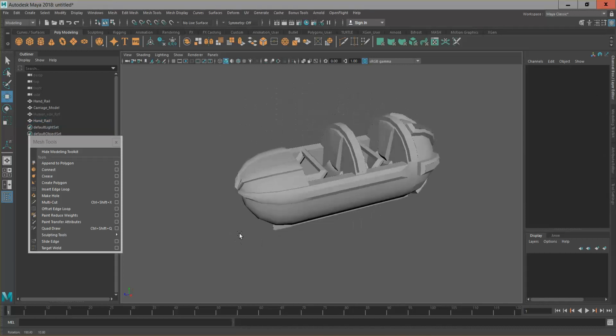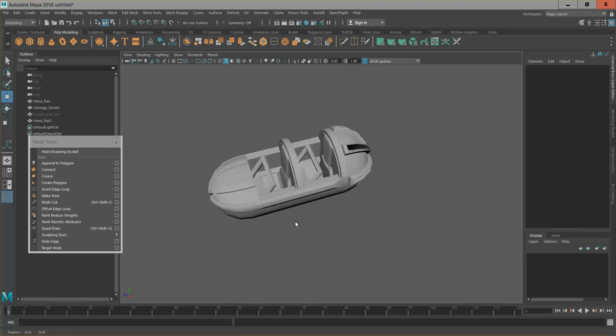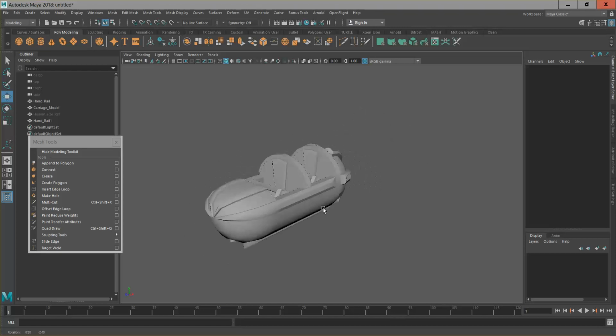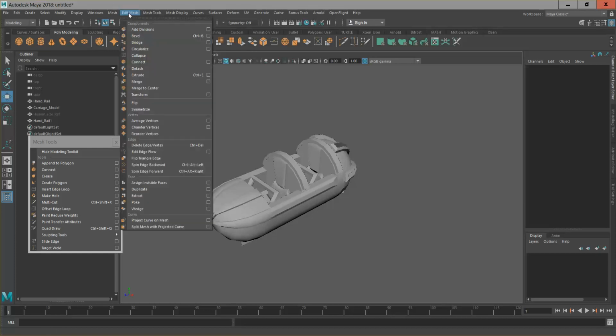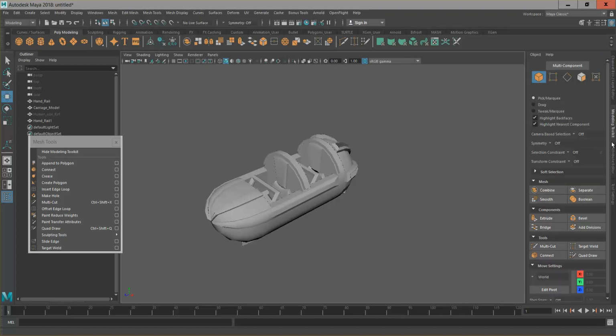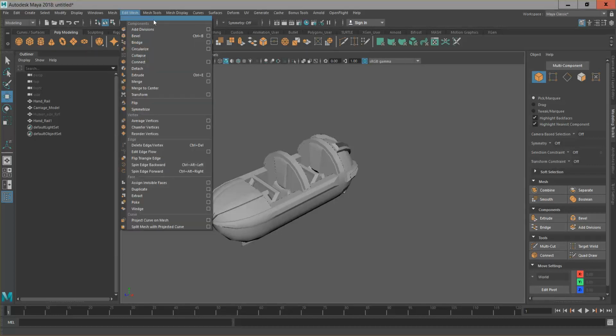So we have our untextured modelled cart using a cylinder. We've looked at the Extrude tool, which can be found on here, or by pushing Control E, or in the modelling toolkit down here. We've looked at Insert Edge Loop, which can be found in the Mesh Tools menu set. Remember to drop them out. You can push the bar at the top.